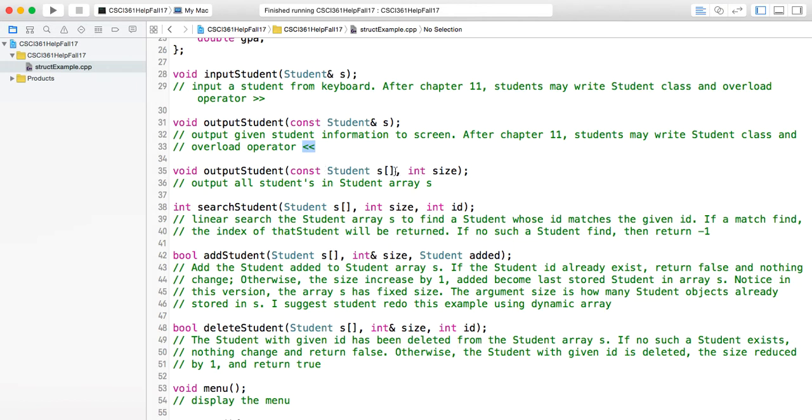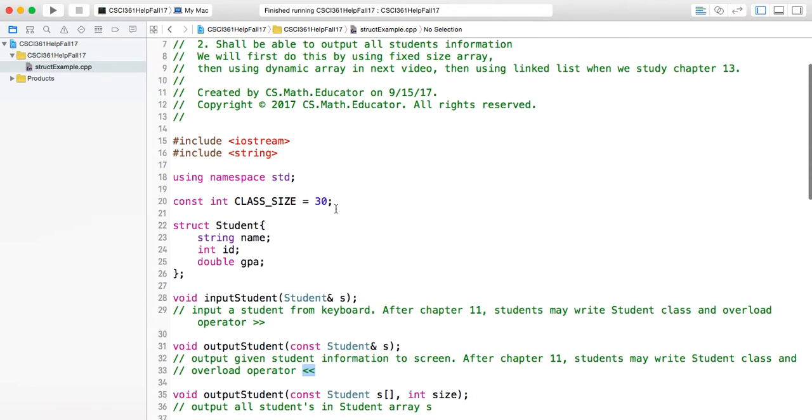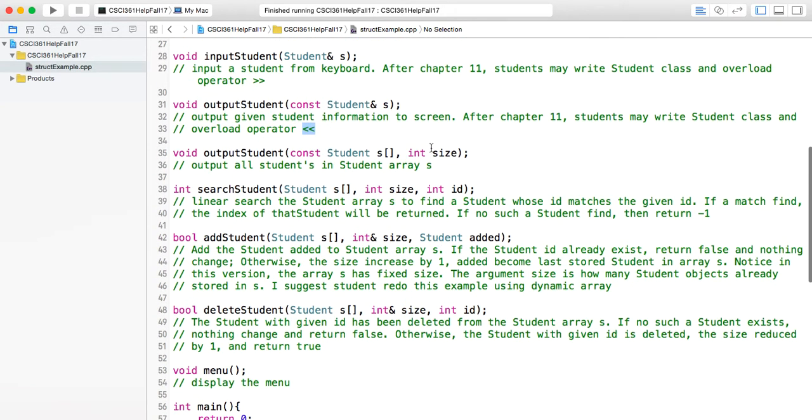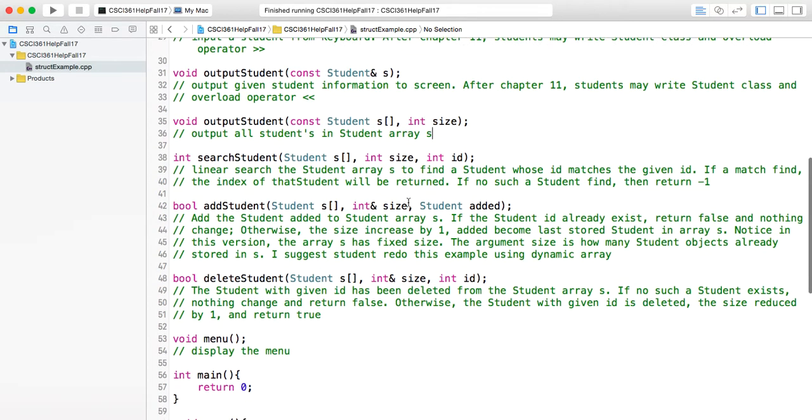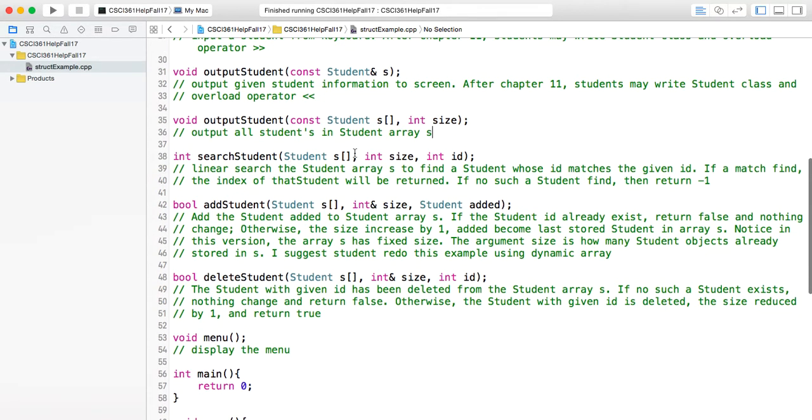This collection of students is stored in an array, and the size is how many students are stored in this array. In this program, we assume the array capacity is fixed size 30, and this size, of course, will be less than or equal to 30. Then we should be able to search this given students array, with so many students stored inside, by ID.